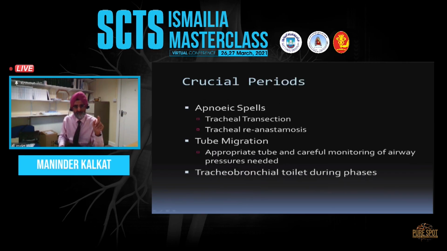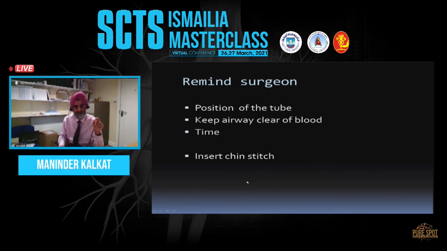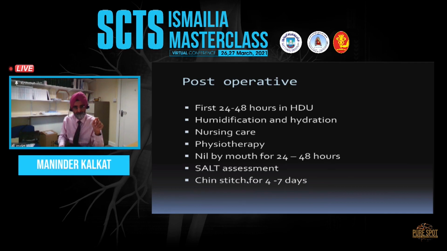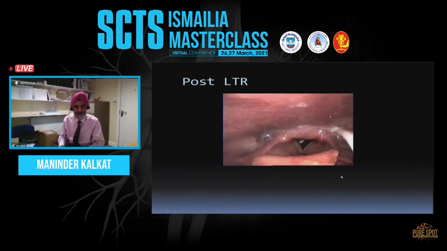So the crucial periods are apneic spells and the tube migrating to one of the sides, and make sure you keep clearing the bloods. Post-operatively, first 24 hours on HDU, I have made them nil by mouth for a couple of days before the SALT assessment. And this is important because especially with the subglottic ones, the patient's chin is next to the sternum, and it's difficult for them to swallow.